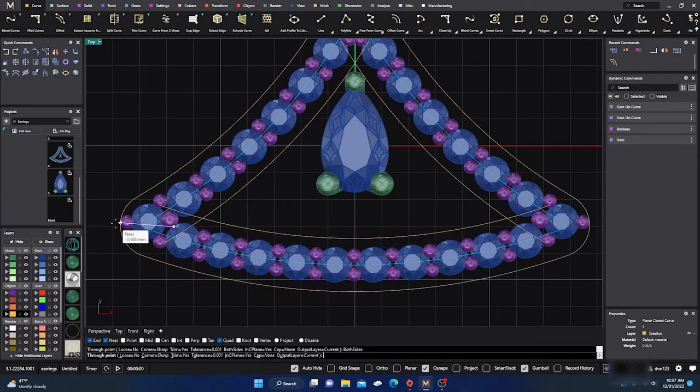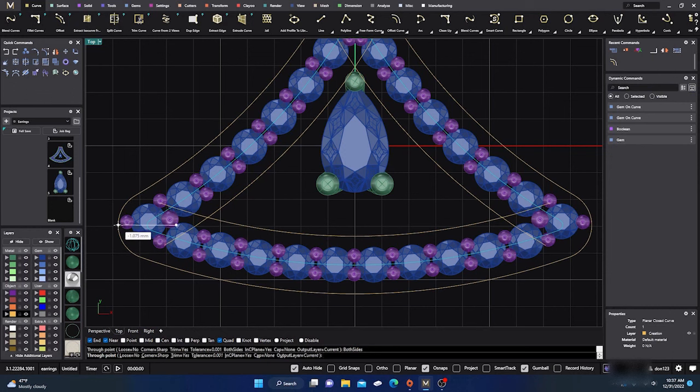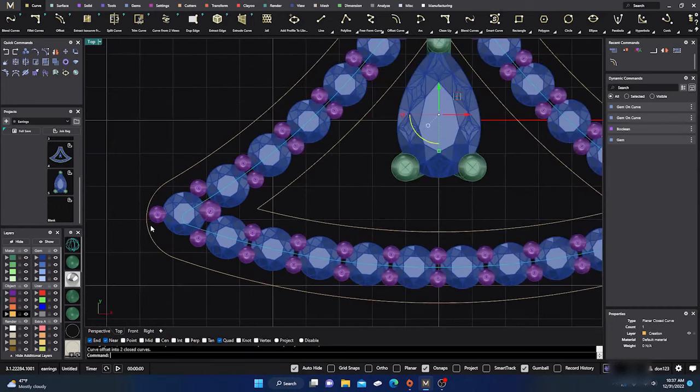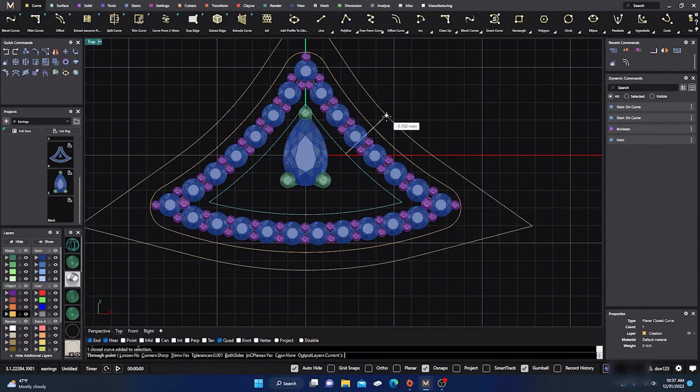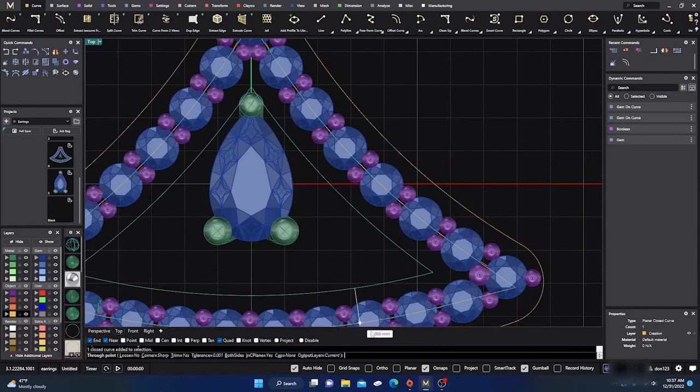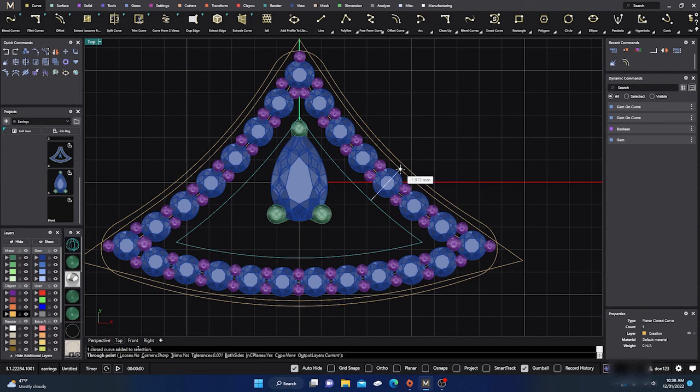So what I'm going to have to really keep an eye on is right over here, because we want that prong on the outside, right? So something like this should be fine. And we'll hit enter. And I don't really particularly care for that roundness there. So what we're going to do is go ahead and take this curve, and we'll just explode it. Let's try this. Let's see, it'll probably round it off. Oh no, it doesn't. So let's take this one, turn off our snaps, and we'll place this one like that there. We'll just go ahead and get rid of this one, because we don't need it.